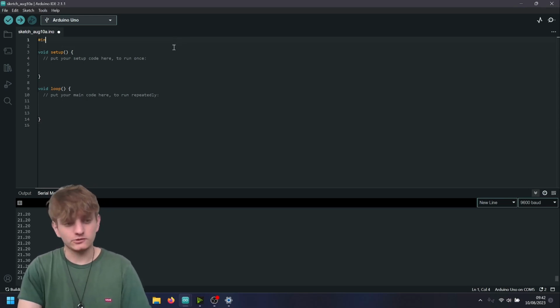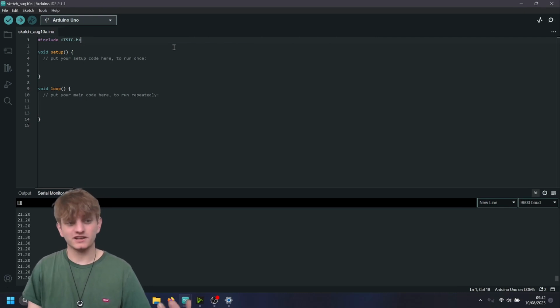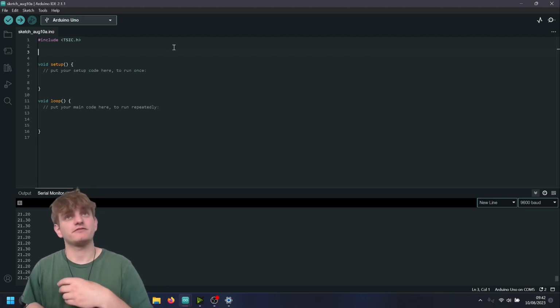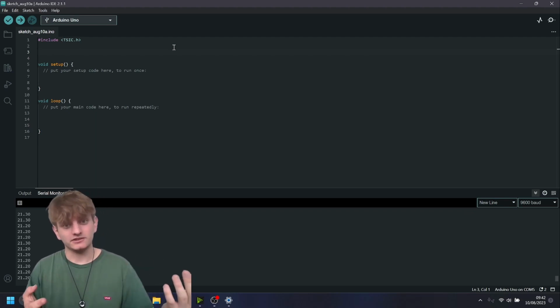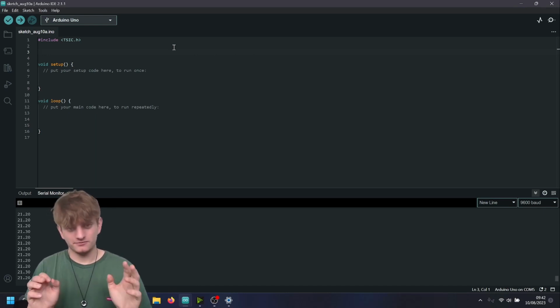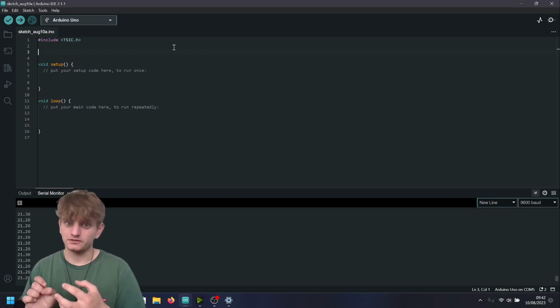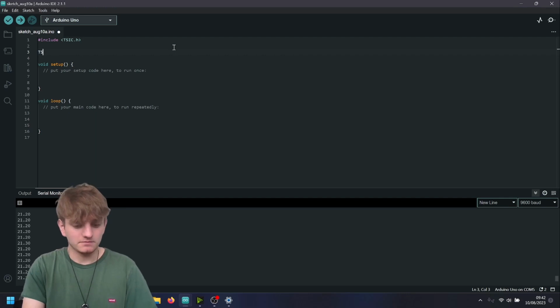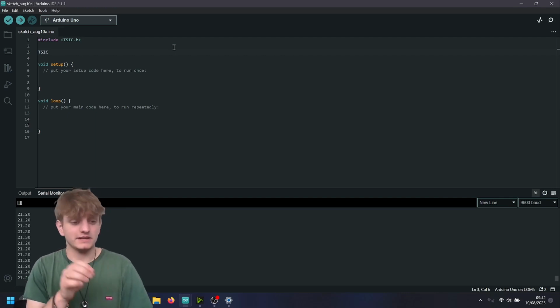First, though, we need to include the library that we downloaded before, the TSIC sensor. Otherwise, it's not going to work, is it? So, #include TSIC.h. Very straightforward. Okay. Next, we need to actually define where we've connected the TSIC sensor, like I said before. The important pins for this are the data supply and the voltage supply pins. So, note whereabouts you've connected them on your Arduino. For me, I've connected them on pin 8 and 2.